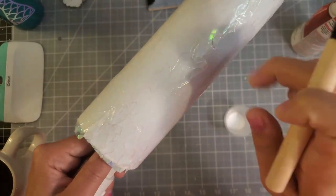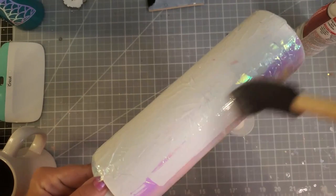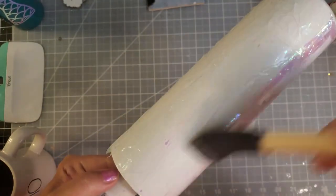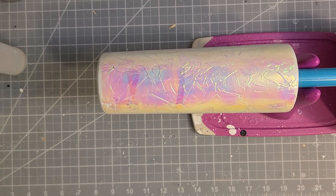I let that spin for an hour, and then I did a third coat. I let that completely dry for about 3 or 4 hours before I moved on to the bright tone. I wanted to make sure that it wouldn't repel the bright tone with the cellophane, as well as use as few layers as possible to get this surface smooth.